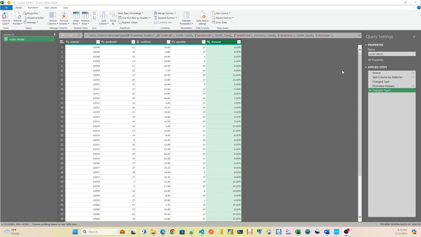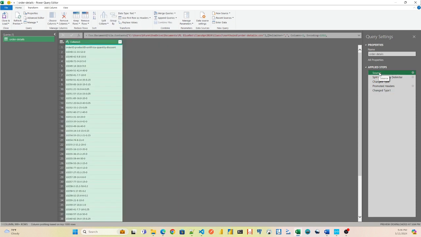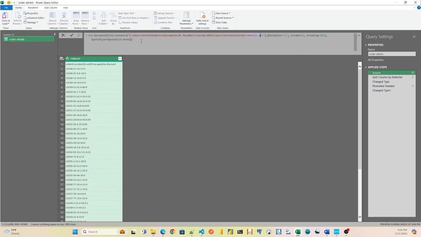Let's investigate what the query settings are. What is a query? A query is basically the name of the process that transforms our data from the CSV file into Excel, imports data into Excel. And this process has steps. You can retrace the steps we did. So here's our original step. We read data from the source. You can see the file name. You can see the actual source, the details of the step. And it's written in a language called M language.